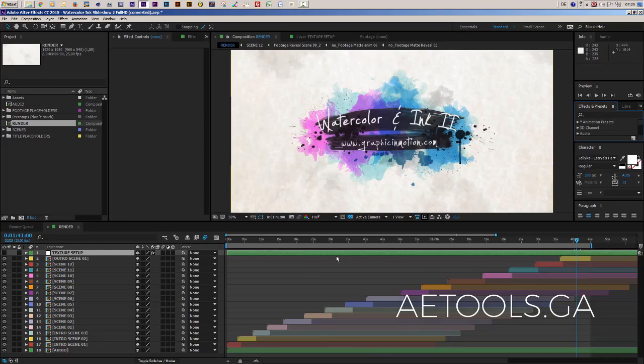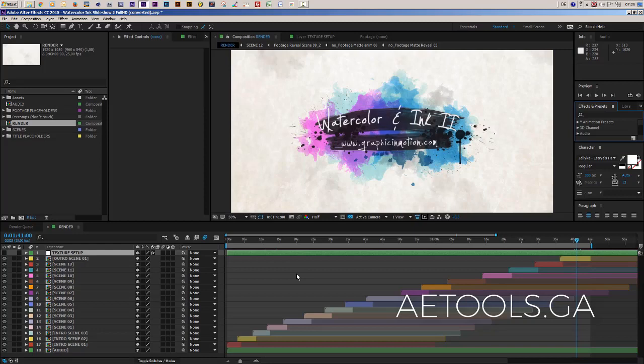So I quickly want to explain the advantages of this new template. First of all, the biggest advantage I think is that the template is now modular. If you take a look at this render composition, you can see that the whole animation is made out of scenes. So it's very easy to shift around scenes, exchange them, delete scenes, or add additional scenes to create your own slideshow and create your own story.